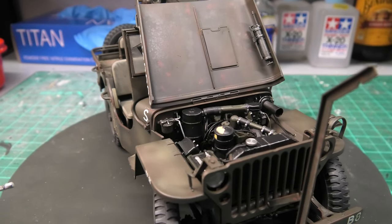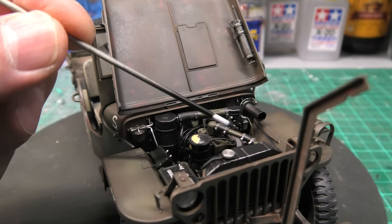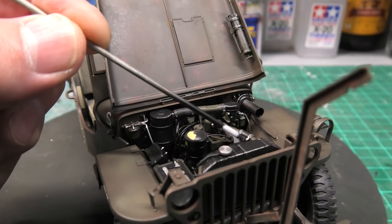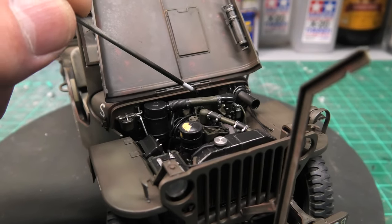Yeah. There's one more detail I wanted to put in. I don't know what it is. It's like a bar. Goes from the top of the radiator to here. I'm going to put that in later.